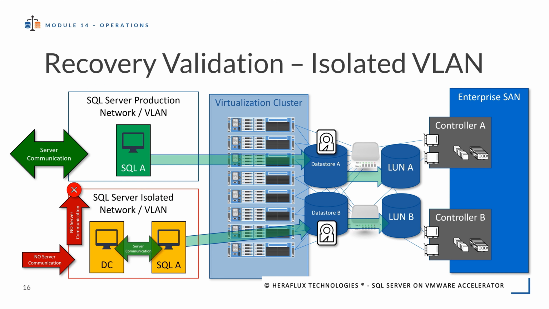If you look at the diagram on the screen, you'll see that we have a normal virtual machine host cluster. We have our server production network. All servers in this network can communicate with the other servers as appropriate in and out of this network. Have them create that isolated virtual machine network. It's usually a non-routable VLAN. Have your virtual machine administrators restore a test copy of last night's virtual machine level backup into this network.